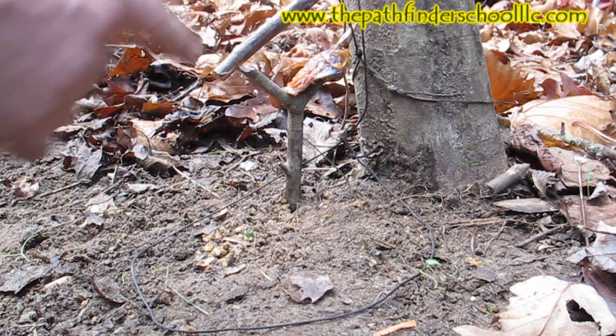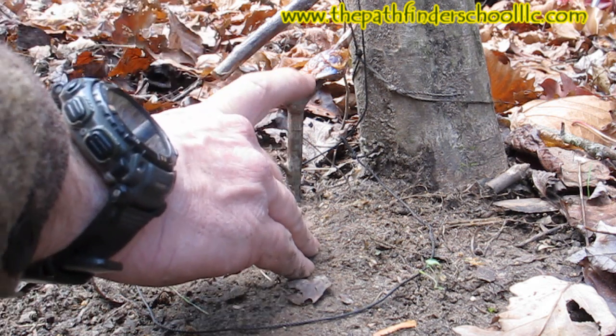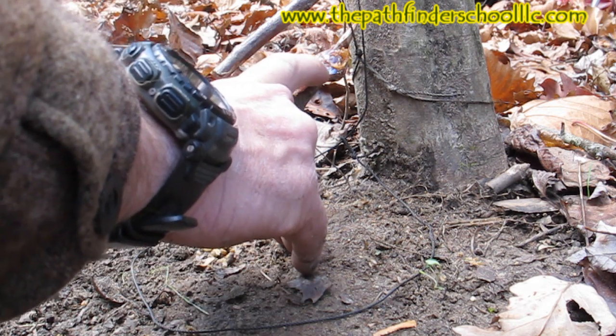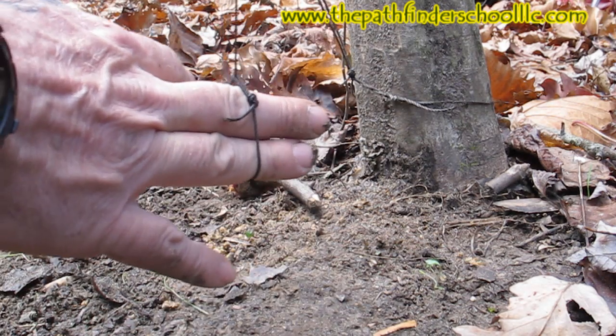This bait is a pheasant crop — it's got seeds and things in it already, so it's going to be very good for a bird. He's going to stand in this trap and when he pecks at it to get the seeds out, his legs are going to get hung in the trap, and that's exactly what we want to happen.